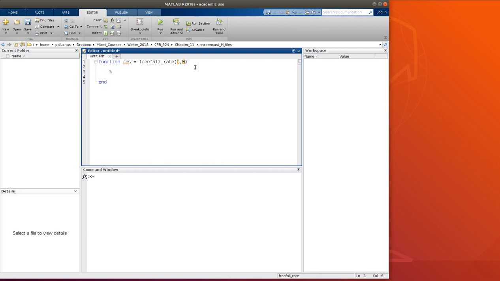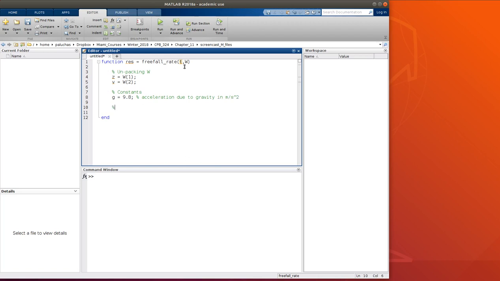I'll start by unpacking w. The two functions we're trying to solve for in this case are position z and velocity. We're free to choose them in any order we want, but once we choose that order, we need to be consistent. So let's call z the first element, so we'll assign the first element of w to z, and we'll call velocity the second component. In terms of parameters, we could put gravity in here, and we'll tweak the acceleration maybe later. In terms of constants, we have g, which is 9.8, our acceleration due to gravity in meters per second squared.